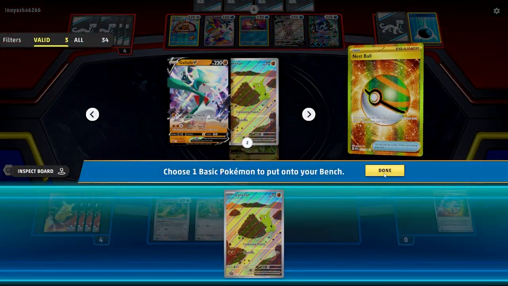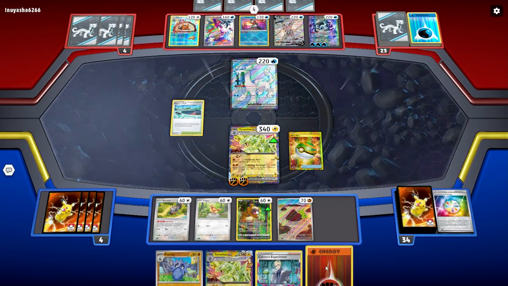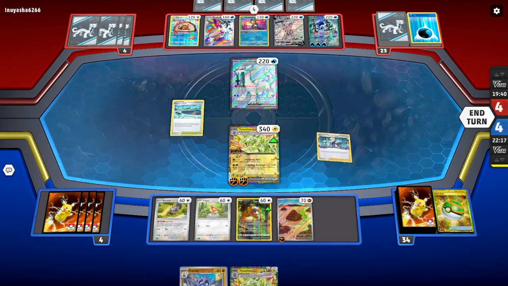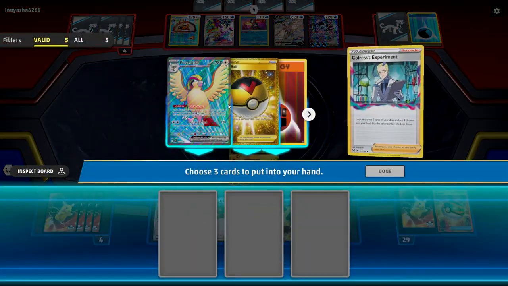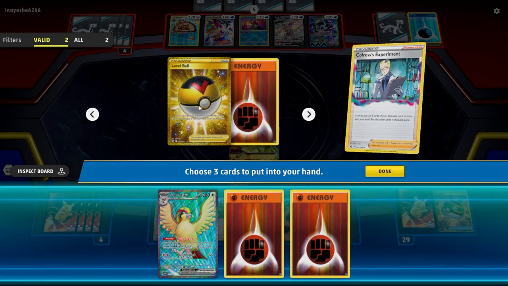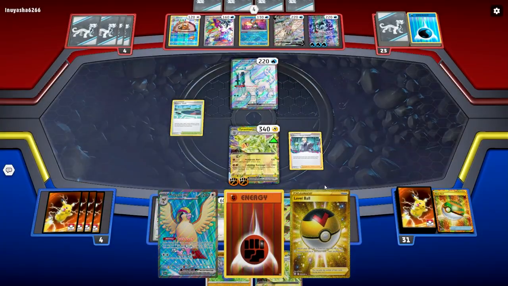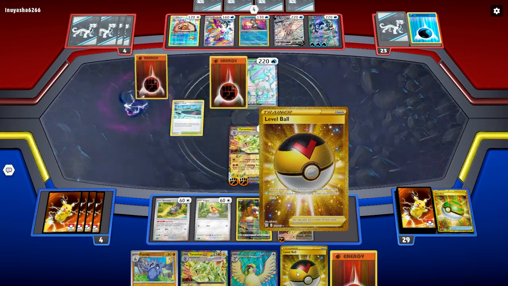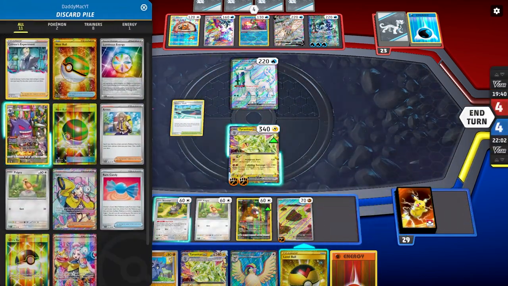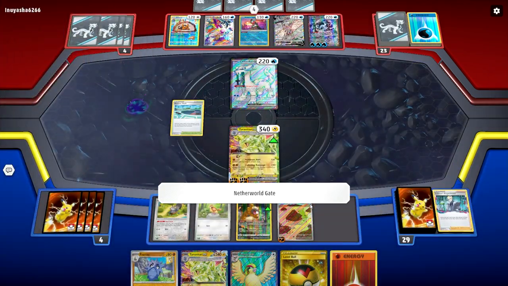Nest Ball all the way. We gotta play this. We're gonna play that. We're gonna experiment with things, whatever that means. Ooh. This is gonna be good. I really want a Pidgeotto here. I really do want a Pidgeotto here.